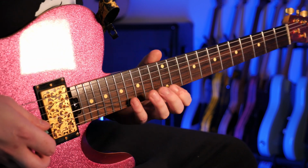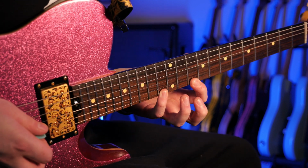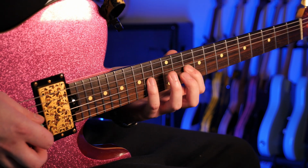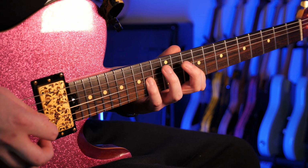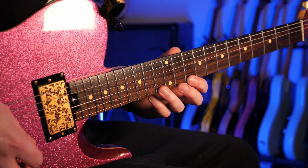just sounds so cool. And then what we're going to do is apply this same pattern to a minor shape here, starting off in the key of D minor here. You've got 13 and 10 on the high E, skipping over to G, you've got 14 and 10, then D12, the root. Same as before, watch the pattern.